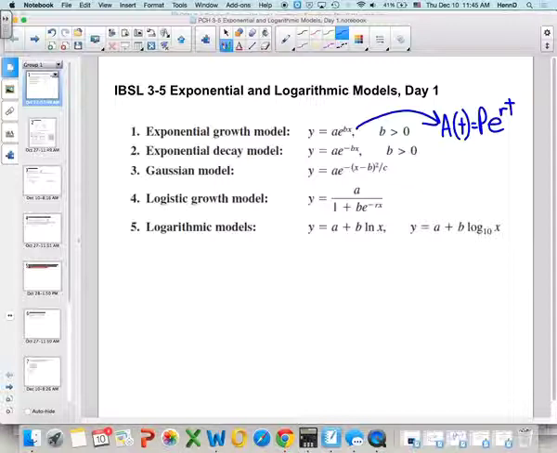Now, the difference here is we might be talking about bacteria growing over a certain number of hours. That b is going to be our growth rate per hour. Or we might be seeing, we'll see an example of fruit flies and their population, how it grows over a number of days. Well, the percent that you get up there for B is going to be our growth rate per day. All right, so we'll see that a little bit more as we move forward.